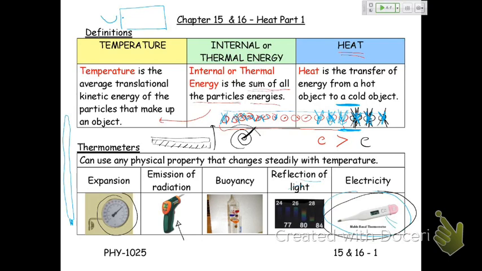This is, in a way, the better way, certainly if you're dealing with very high temperatures or the like. If you put a piece of metal into a furnace, it might melt. But you can actually look at the glow from the furnace and get the temperature. And so you find you get these emission of radiation, the light-sensitive thermometers, just because different temperatures have different colors that they glow at.